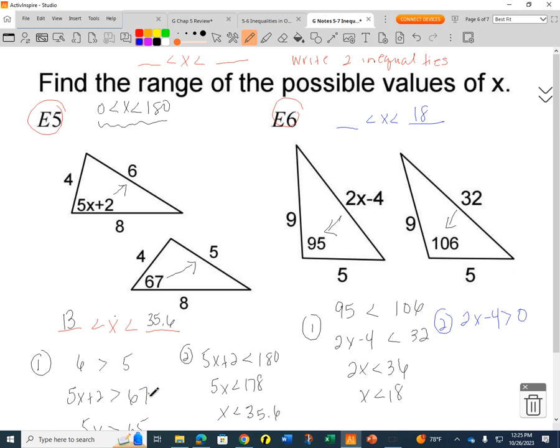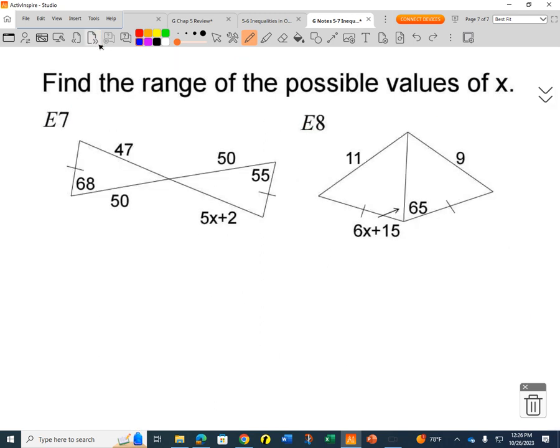Okay. So now we solve this one. Add 4 to both sides. Divide both sides by 2. And now we know that x is greater than 2. There is no greater than symbol there, right? But if we read this the other way, x is greater than 2, right? X is greater than 2 and x is less than 18. Does that make sense, Leslie? And that's our final answer there. Are you with me? Any questions so far? Okay. This is another side measure one. So what's the second inequality going to be?